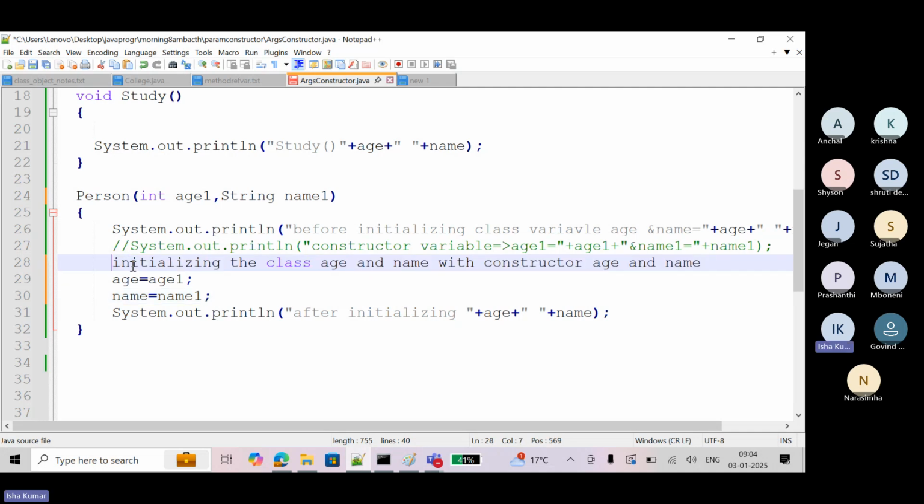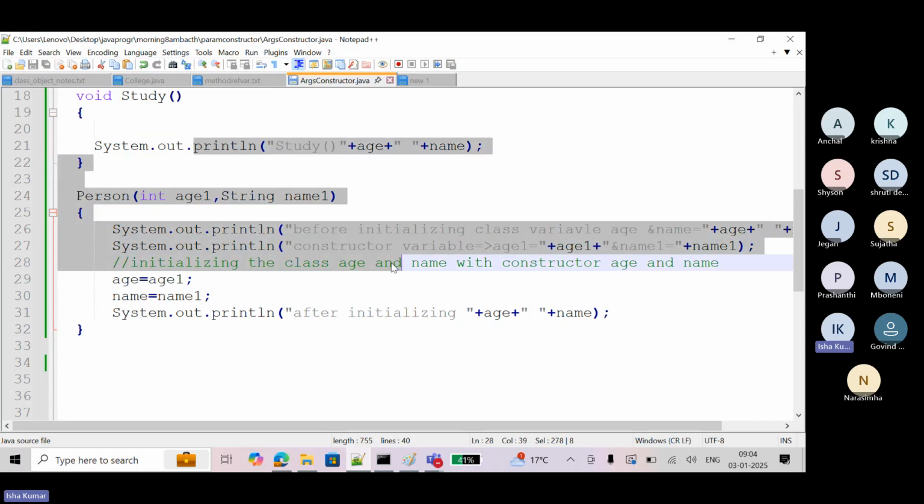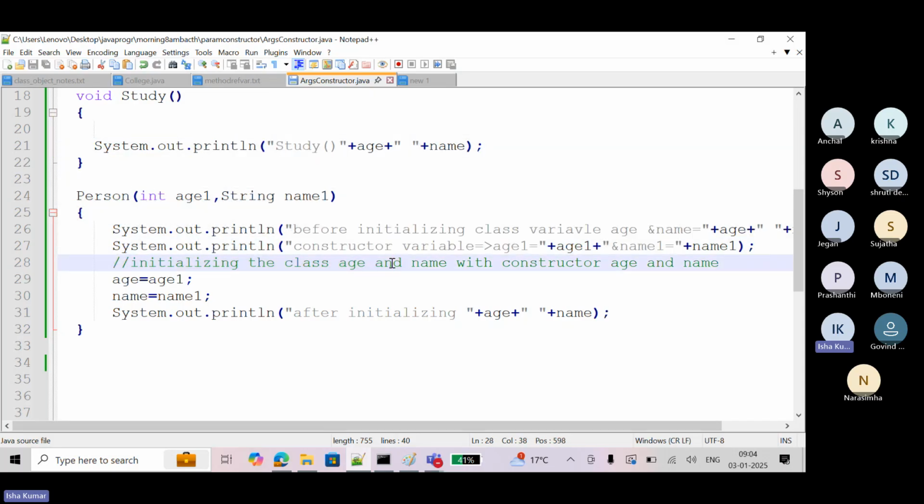Right? Age one means the constructor parameter, age means the class variable. Understood or not? Everyone, please ask questions. If let's say two or three understood, at least now you people understand this first. Then go to the uses. When the real use comes into the picture, that time your mind will be lost. Now you tell me whether you understood these things. Are you able to get the difference between constructor variable and class variable or not?